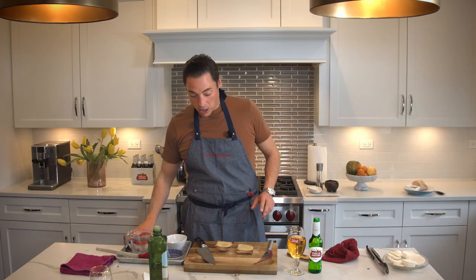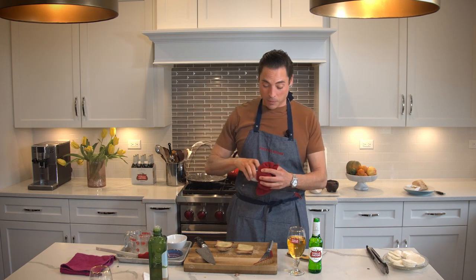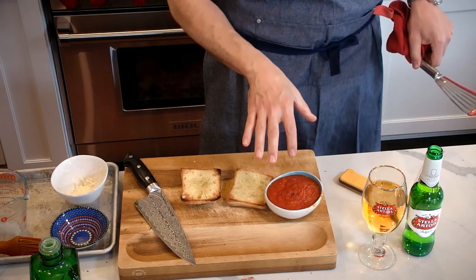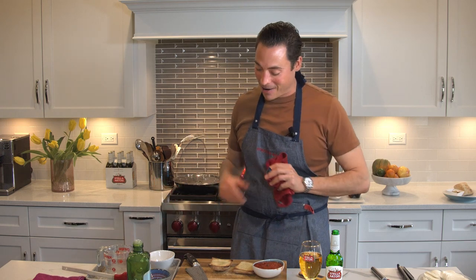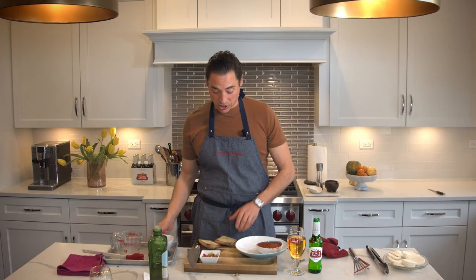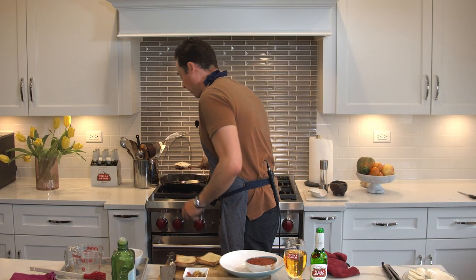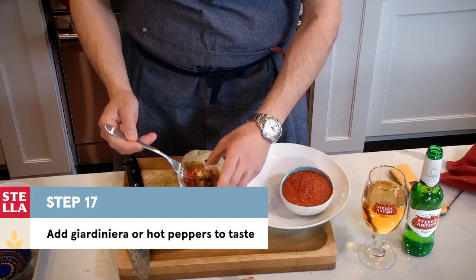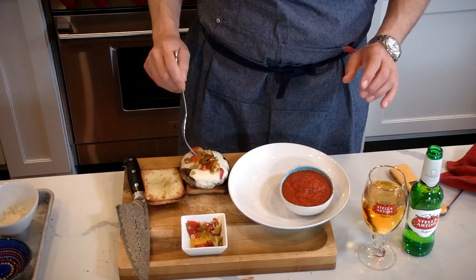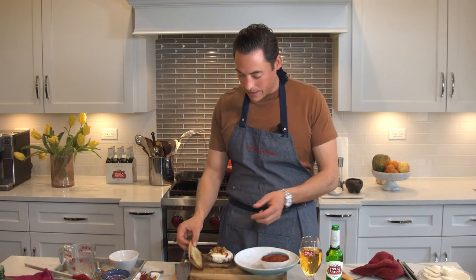Let's get our plates ready. The only thing missing from a traditional meatball sub that we're not putting directly on the sandwich is a little sidecar of your favorite marinara sauce — jarred sauce, nothing wrong with it, there are some great ones out there. I've got my hot giardiniera, hot peppers — this is a Chicago staple. You find this on every table, every fridge, every store, every deli in the Chicagoland area. So let's take the first one. Perfect ratio — meat, cheese, bread. Let it rest a minute; we don't want to cut into it and have all those juices slip out. Here we go. Look at that beautiful, oily, shiny giardiniera — goes right on top. This just adds a little pop of heat. And that is that. We can close the lid on this puppy, cut into it and take a bite.